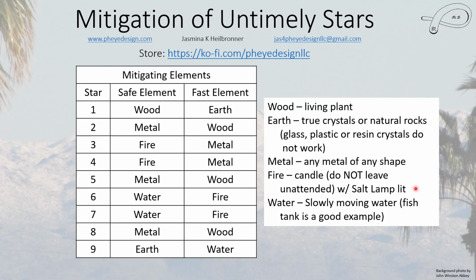I have seen some things that are stated as, oh, you can use this. I would not use an oil lamp if you have kids or cats or dogs, or you're in a place that ever gets an earthquake, which is basically everywhere. Occasionally you'll get one. If that thing gets knocked over, you're going to have a house fire. And if you're not home, you may lose your house. So this is why I say do not leave a candle or any kind of open flame unattended.